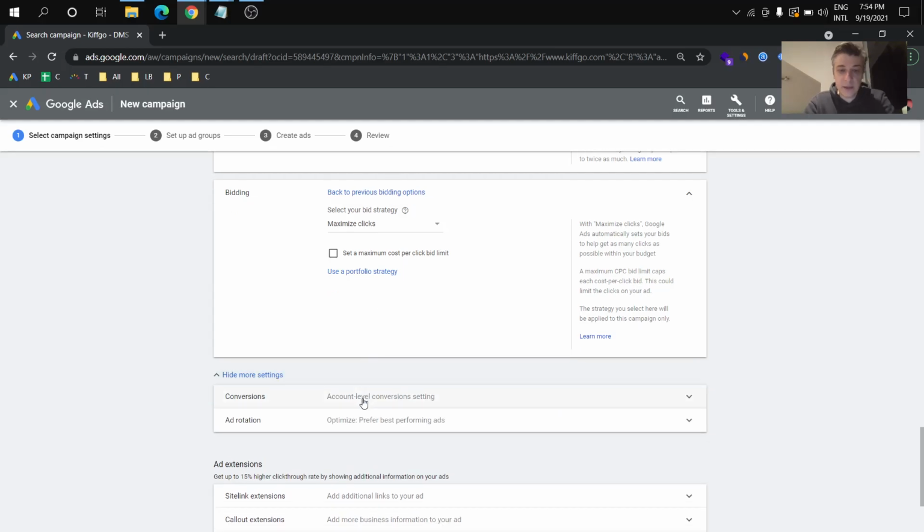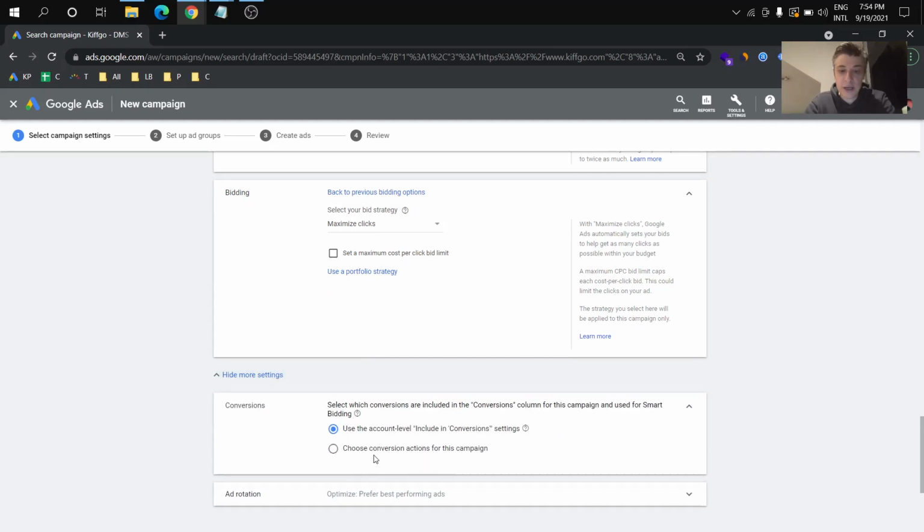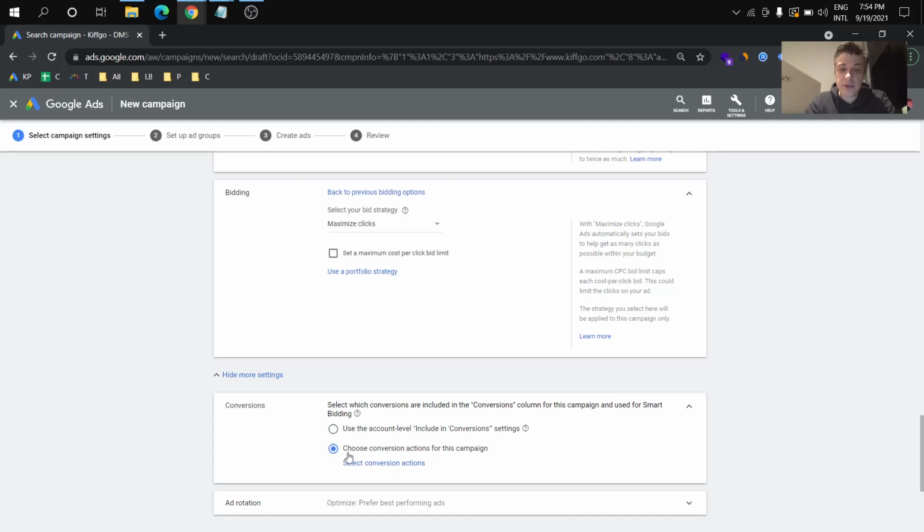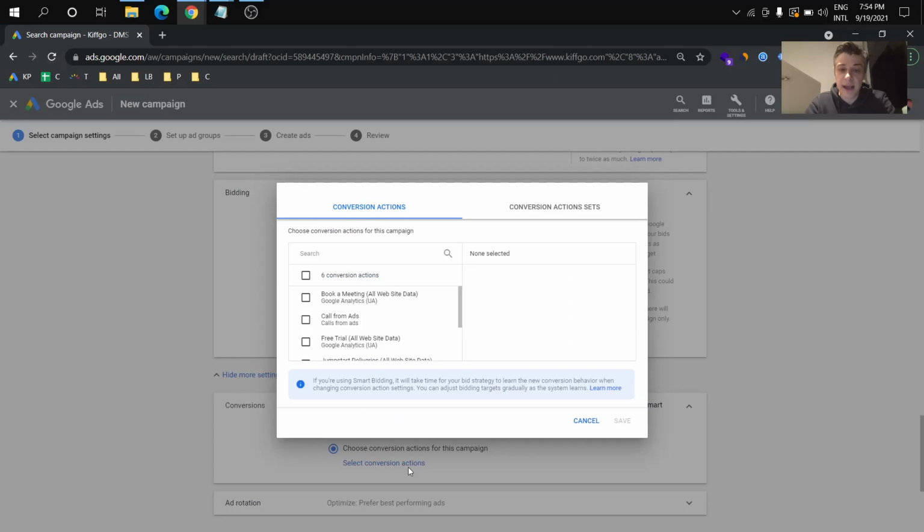So right here, I'll choose the conversions. I'll choose conversion actions for this campaign, because I already have some here. For example, here we are going to do a sign up conversion because it was already set up. And again, if you don't understand this part, don't worry.